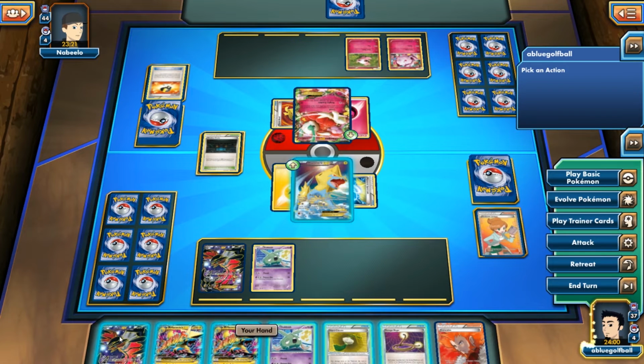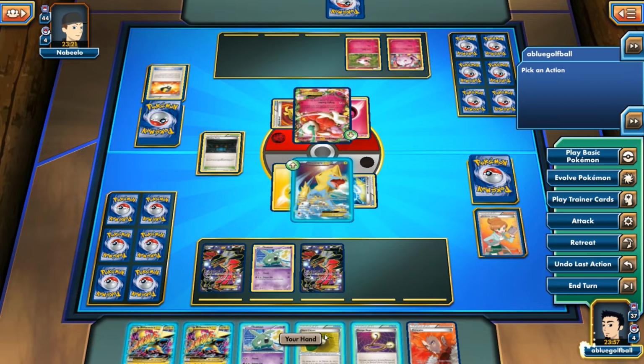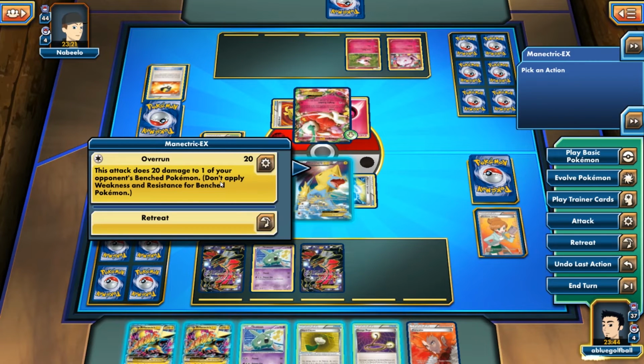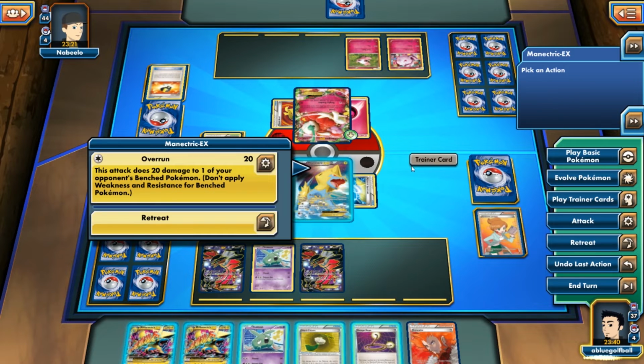And well, what do you know? Darn it. We didn't get an energy. Oh, that's a bummer. Oh man, no energy. We are in top deck mode for an energy. So I'm actually gonna opt to just do an overrun. I don't know how I feel about that.